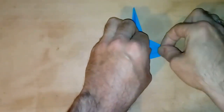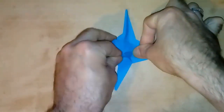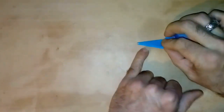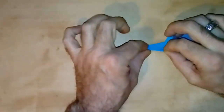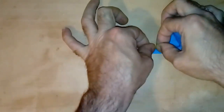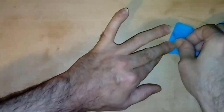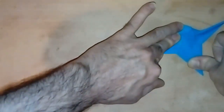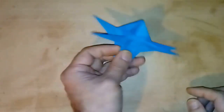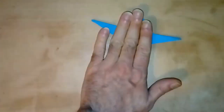So start at this edge first, pointing it all off, folding it to the middle just so far, like that, and then start bringing this edge to this top line here, pointing it off. Like I always say, start at the point, just makes things easier. Just take your time, guys, you'll get there. And then bring it all together, just like that. So now you'll have that now on the other side. Turn it over and do the same on this side.